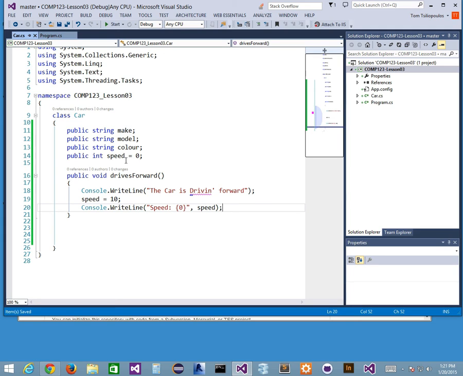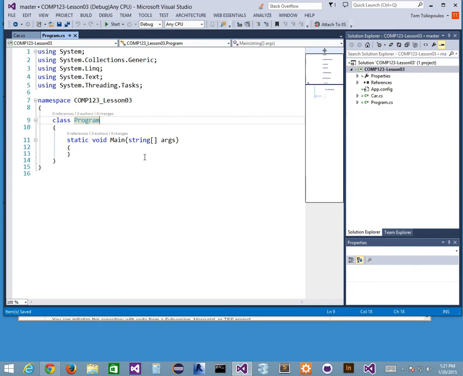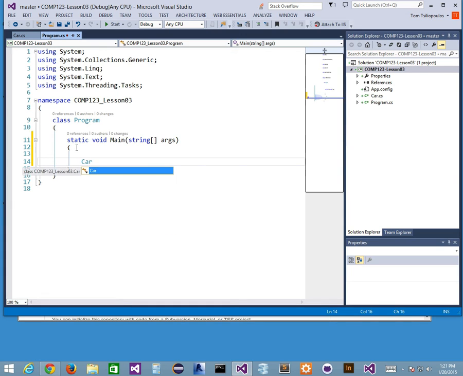I've got my class. I'm going to save it, and I'm going to go back to my Program class. Here's my main program. And now, for the first time ever, I'm going to instantiate a new object of that class. So here's what we're going to do. We're going to go in between the curly braces as normal, and we know Car is a class. You should be able to get this code hinting right here once I type Car, because I'm using the same namespace.